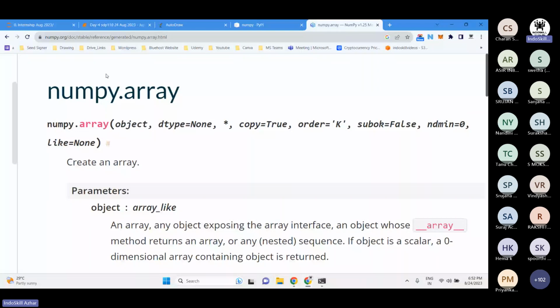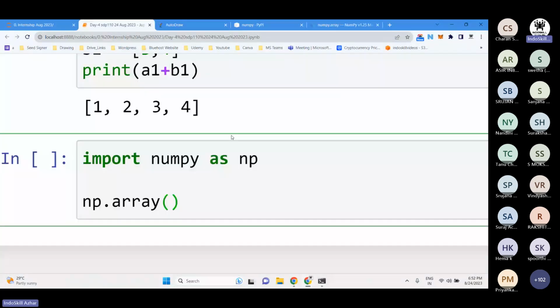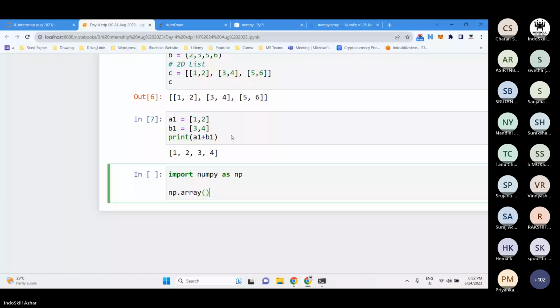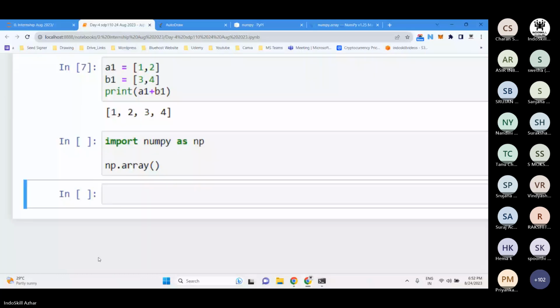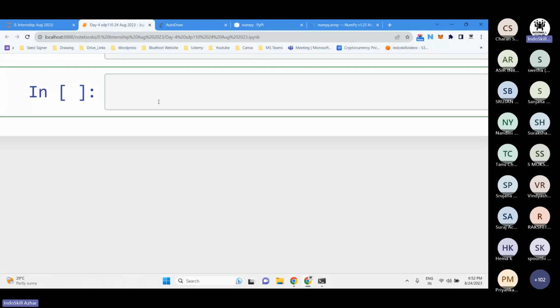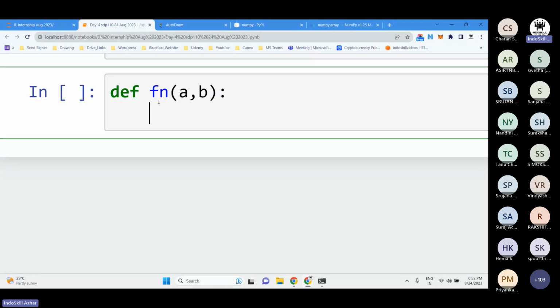Okay, I think yesterday we understood one concept. If I have created a function, something like def function, and I have taken a comma b, both are non-default here. There is no default value. If I say b is equal to 1, now b is a default one. B is a parameter which is having a default value. So a is a non-default parameter and b is a default parameter.